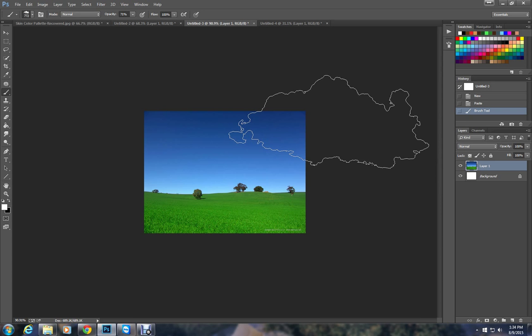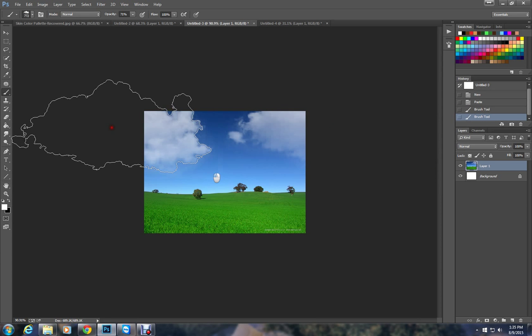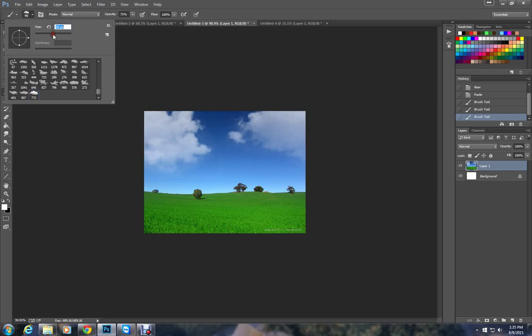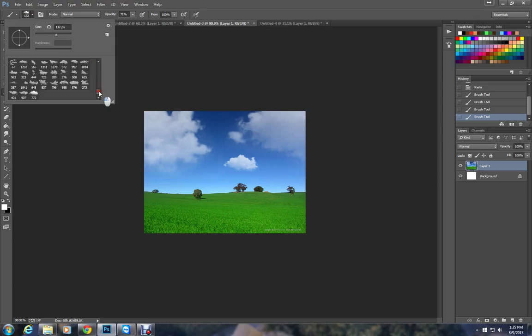I'm going to just use a little piece of that and create a little spot there, and I'm going to make a cloud there, and then turn the size down a little bit here, and I'm just going to have a cloud right there. And now I got 3 clouds for the price of 1. Now you will find that cloud you just made, see My Cloud, it goes to the bottom of your brush sets. Let's go back to the regular.